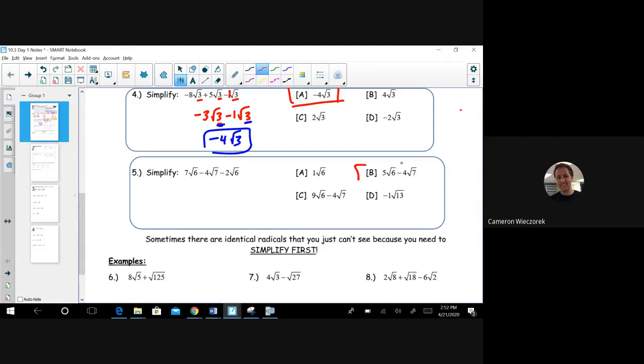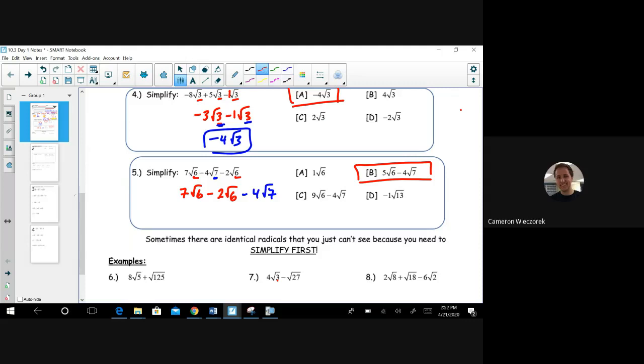Okay, so this one should be B. Let's take a look at the work for this one. 2 different types of rads going on. I got a couple of rad 6s I'm going to highlight in red, and then I've got something with a rad 7 I'm going to do in blue. And this is more just for me to organize. I'm going to put the red ones together first. I can move the order around because it's addition and subtraction here. And then I'm going to put the negative 4 rad 7 at the end.